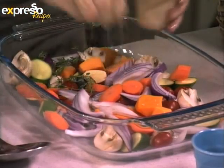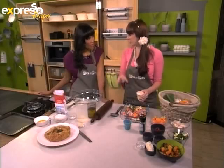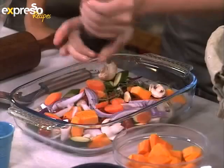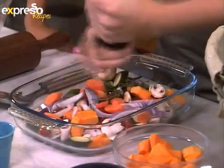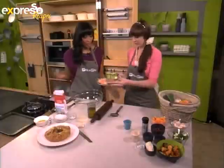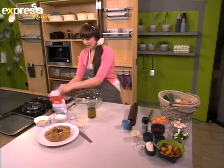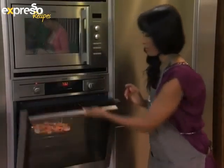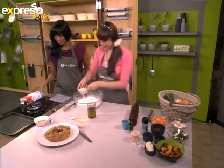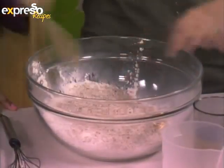I love roasted vegetables — that's actually the only way I eat them. You can put thyme in, rosemary, or I sometimes just put the whole clove of garlic in unpeeled and then squish it out when it's roasted. The trick is to always put it in a single layer in your roasting dish — don't overload because then it's not going to caramelize. That goes in the oven. Over here we've got the pastry — it's such an easy recipe, just self-raising flour in a bowl and some whole wheat flour for a bit of bran and extra fibre.